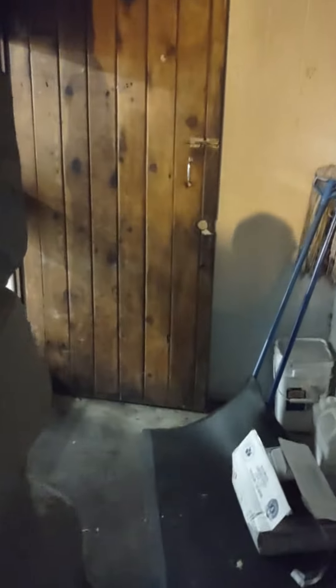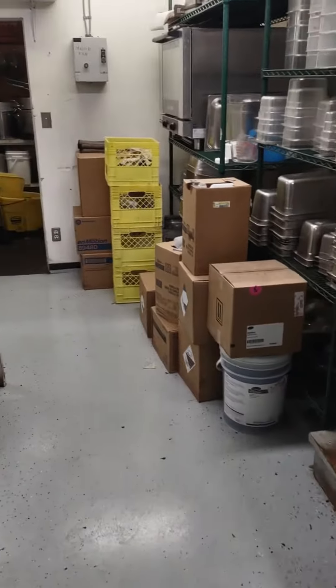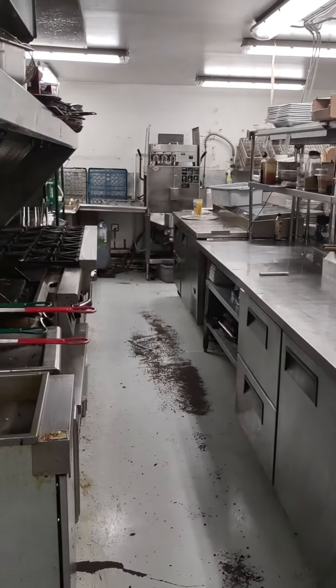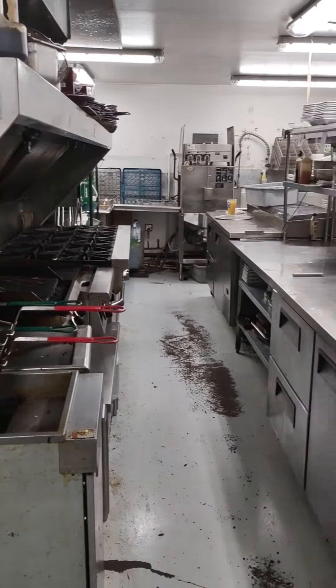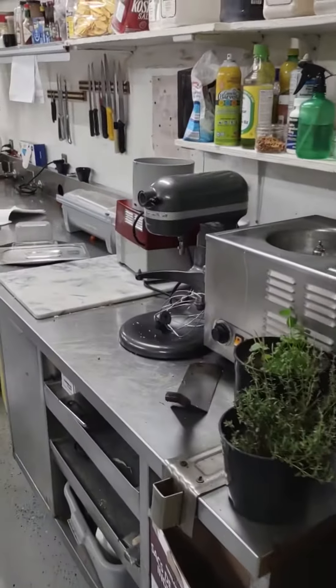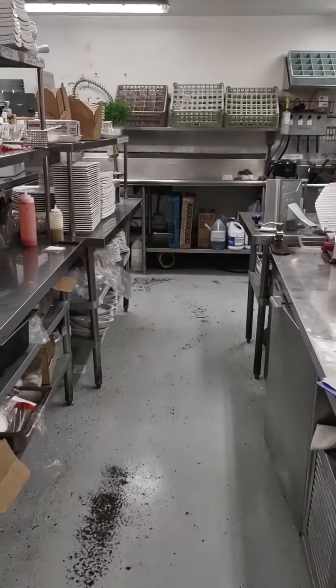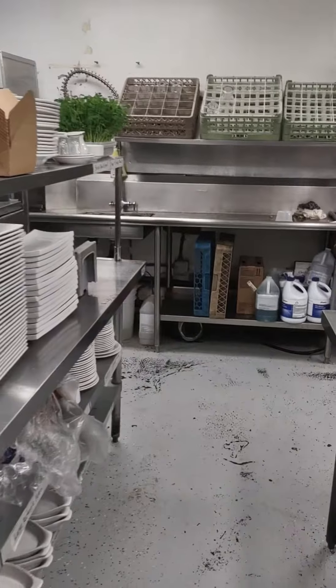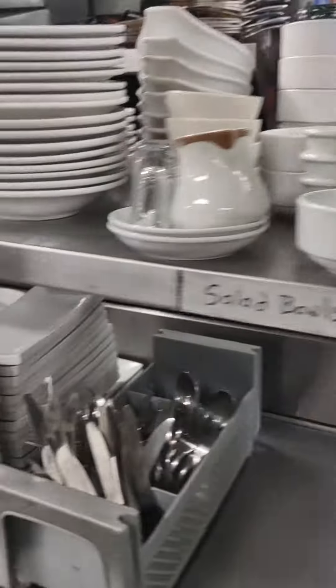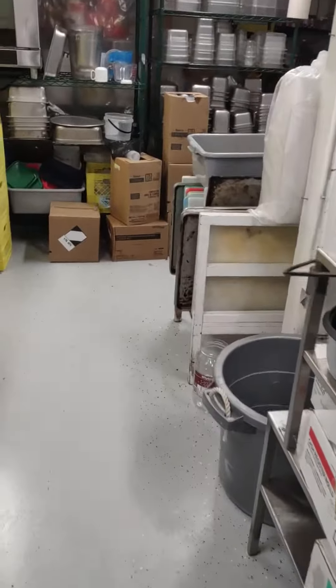This is a tour of where I work — this is the kitchen, this is the back door. There's nobody here; Nathan is gone. It's a big industrial kitchen. I've never worked at one before; it was my first time — I've never seen another one other than on TV. I'm the last person here and I'm finishing cleaning up, because every night we clean the kitchen to make it look spotless, or pretty close.